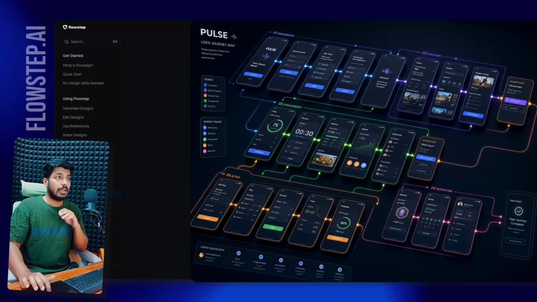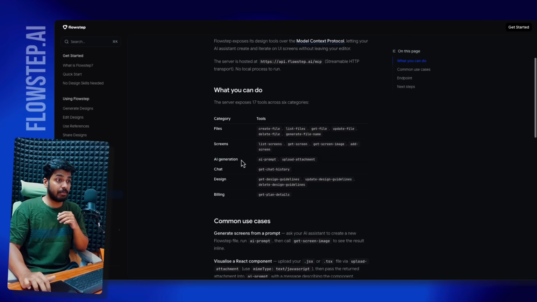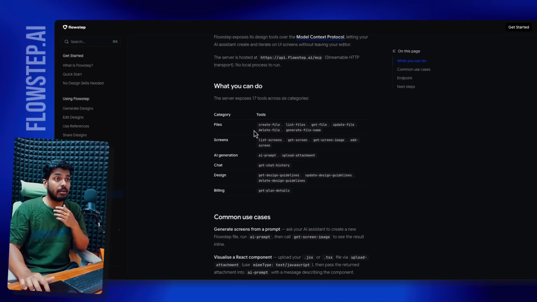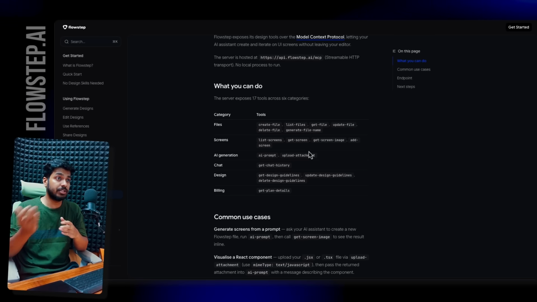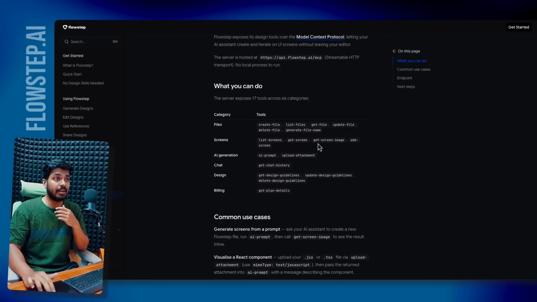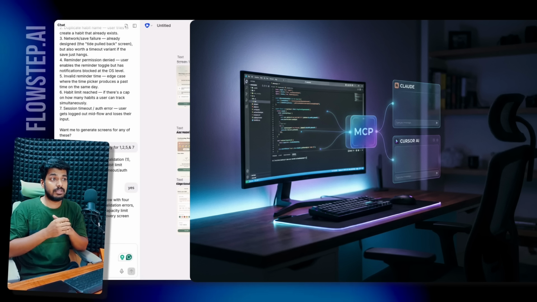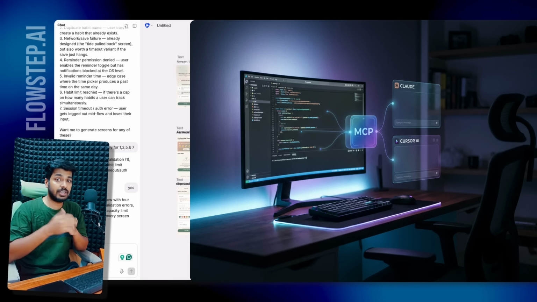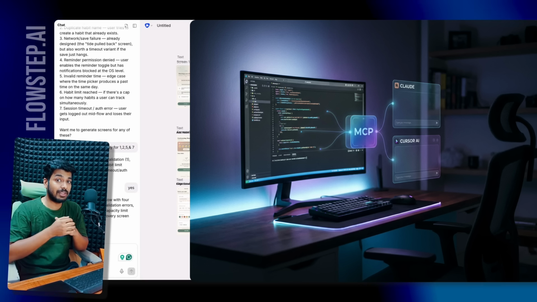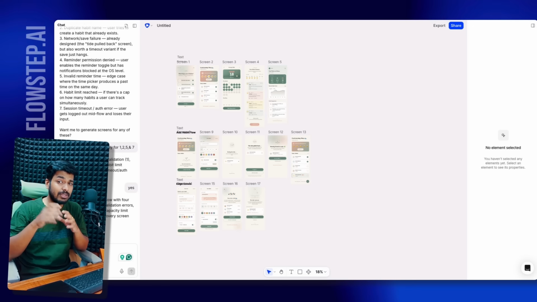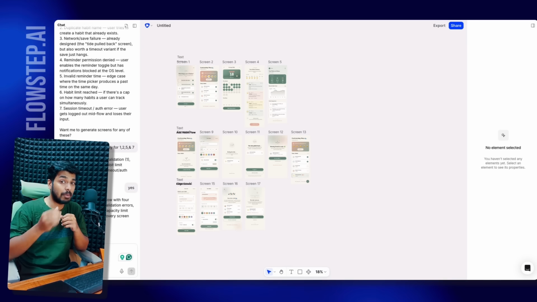And once you're done with that, just use the MCP server that Flowstep provides. So basically this can pull in all the context that it needs. It can also generate files and create files and everything. They have got all the tools that are required. And with that, you can actually export this and generate your whole production level app with this, and you can go live with this. Honest verdict time, because that's why you're here, to understand the capabilities of this tool.